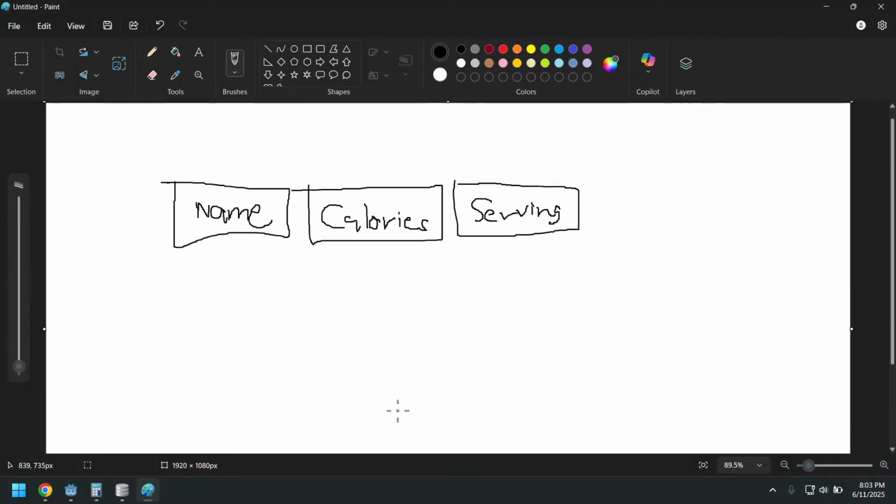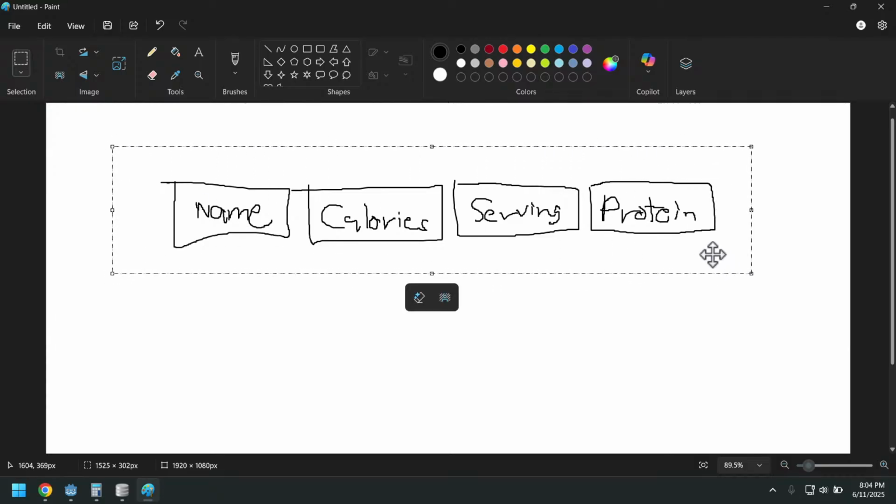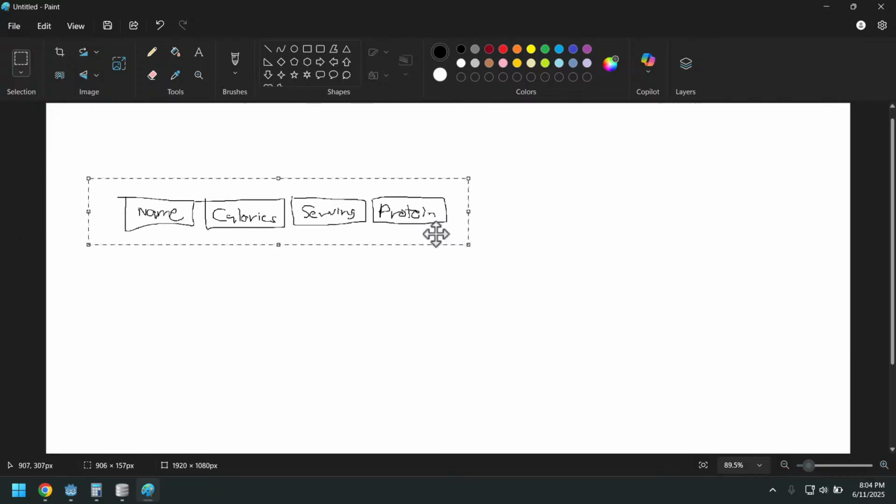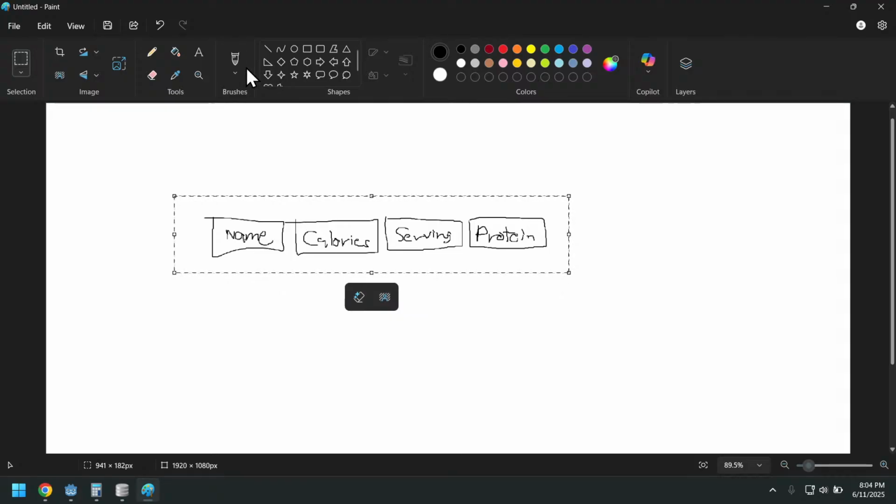And since I'm not going to be able to trust the calorie thing that I saw earlier, I'm going to also just add protein. I'm immediately running out of space.